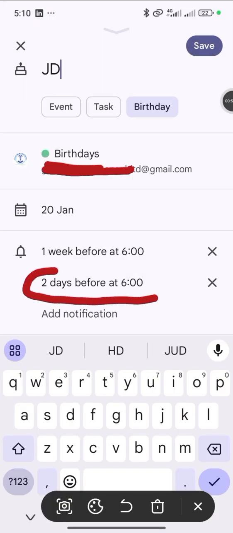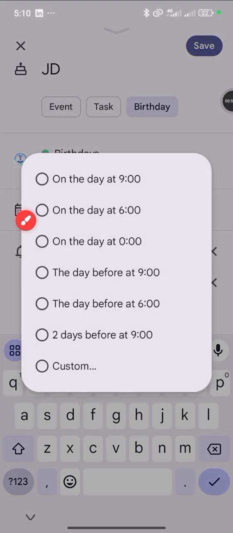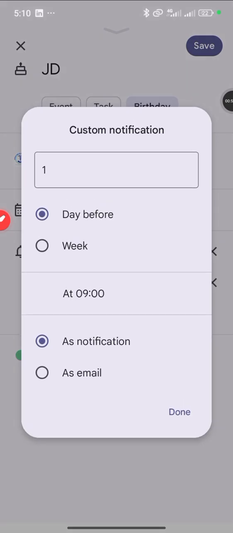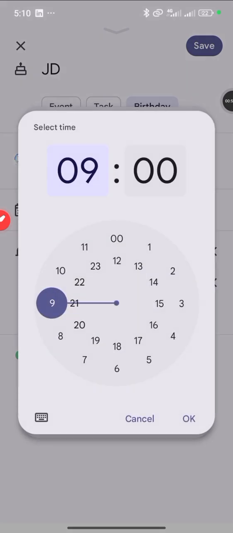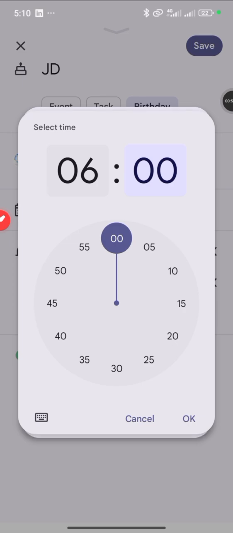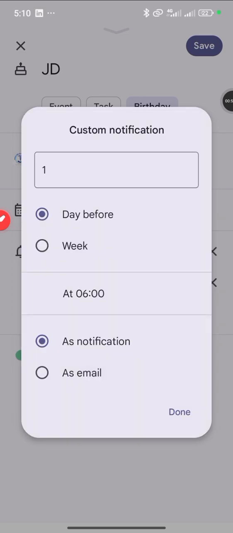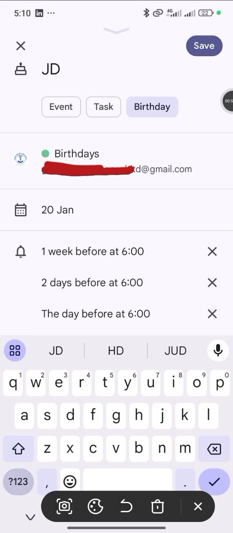So let's go by 1 day before again. So you customize 1 day at 6 in the morning. Okay, added, the day before at 6 in the morning.